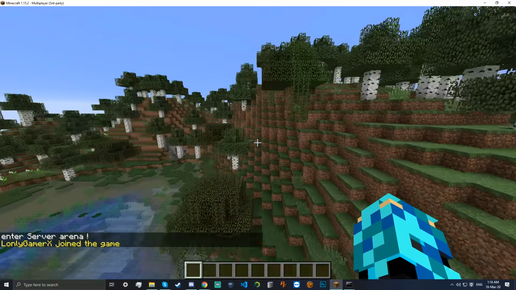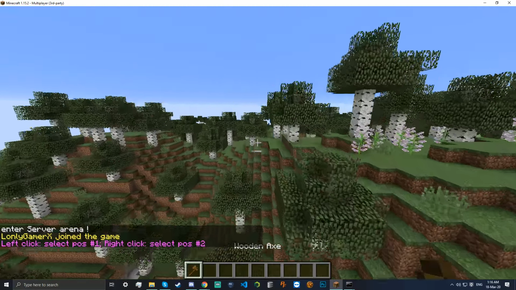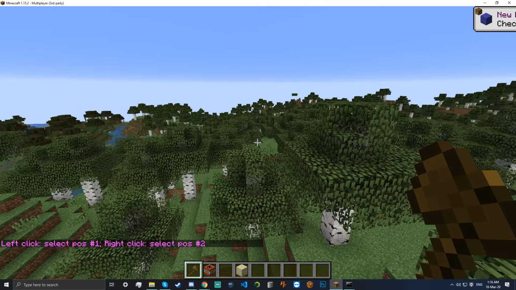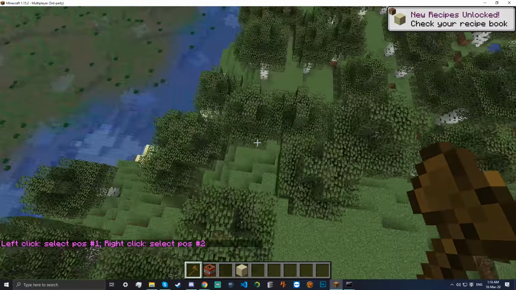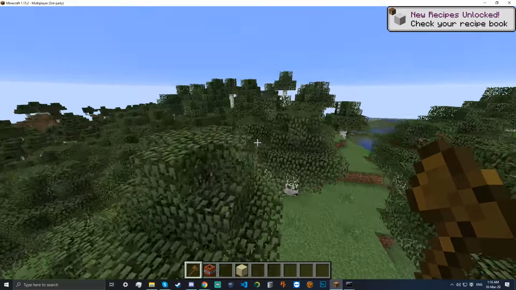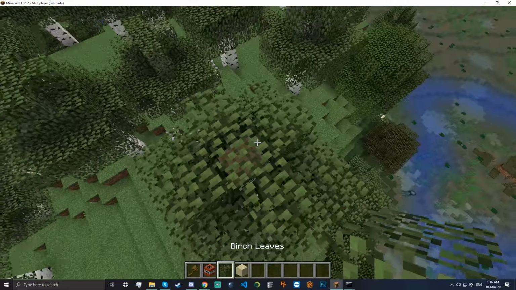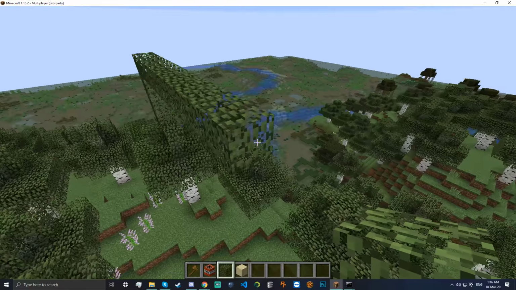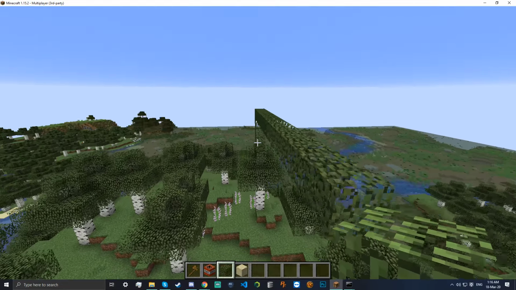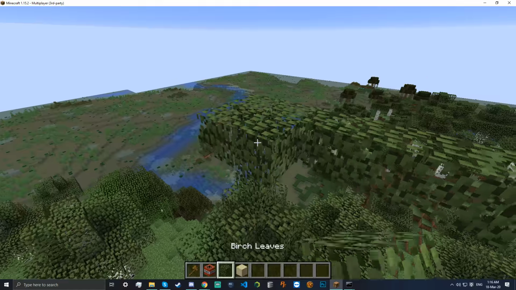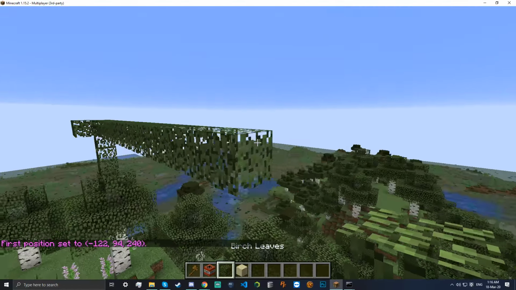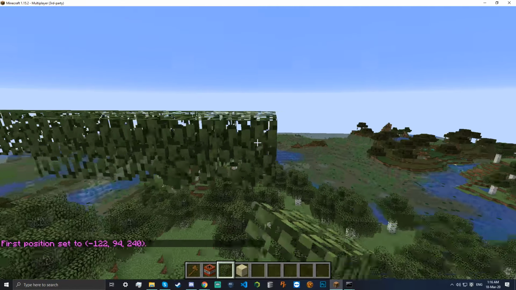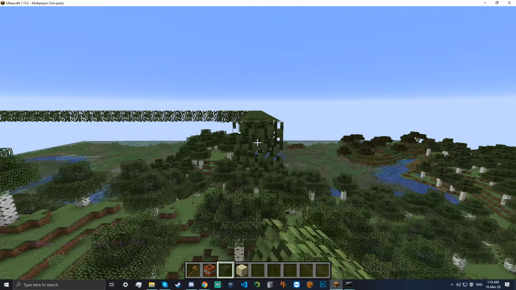Now, what we basically need to do is create our arena, TNT and sand. We just need to create a quick arena. This is not going to be anything fancy. So let's just say this is it. If you fall below this grass block here, let's just set that there for place 1. Let's go all the way, make it big, and then set this all the way over here.